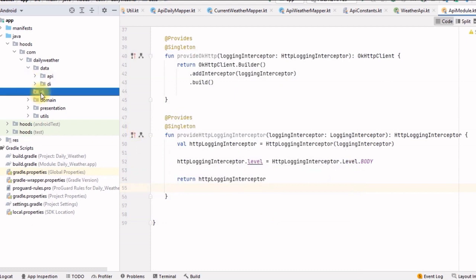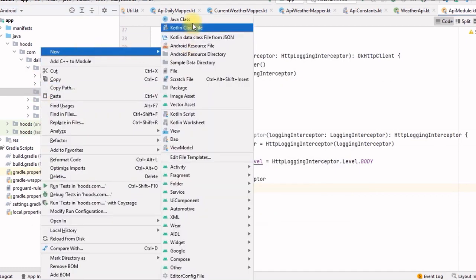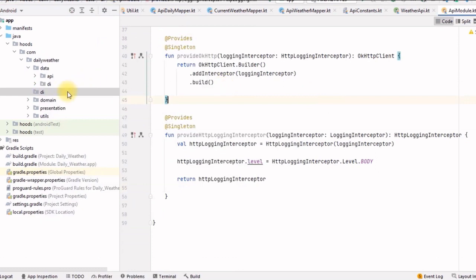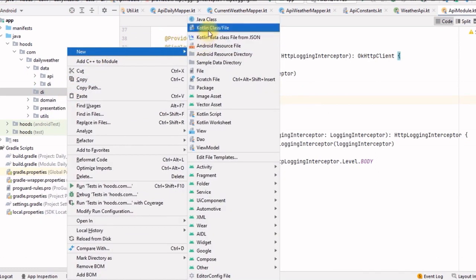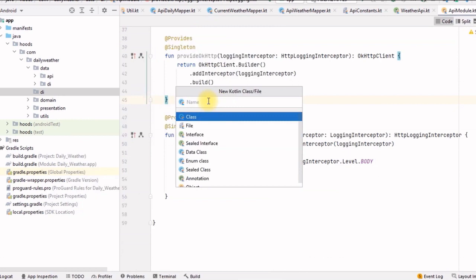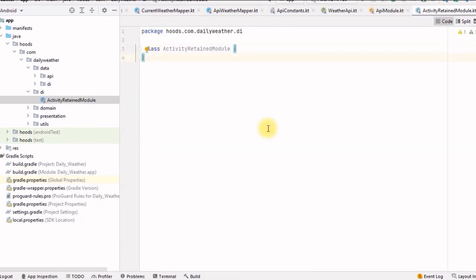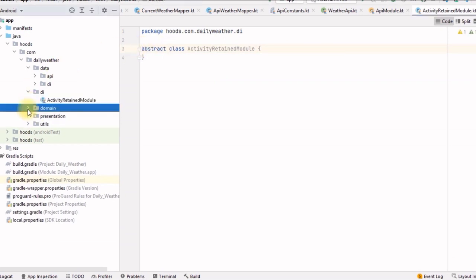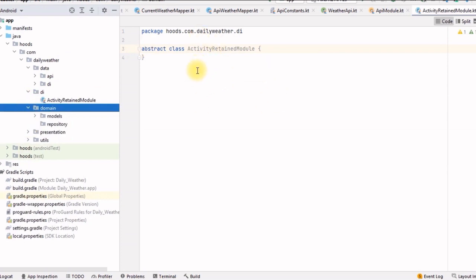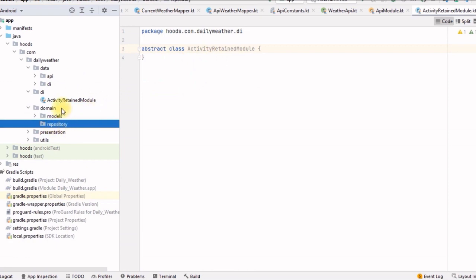Now, after that, here we can create a new class. Sorry, not a Java class. We're just going to create a Kotlin class, and then we are going to call this activity. Now, before we create the dependency of this activity, this is going to be an abstract class. So before we do this, we have to create the domain repository. So we have to provide here a repository, because we want to create here the repository. This repository is to be inside this one.